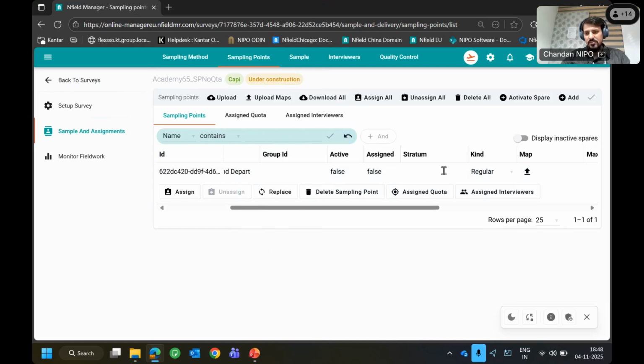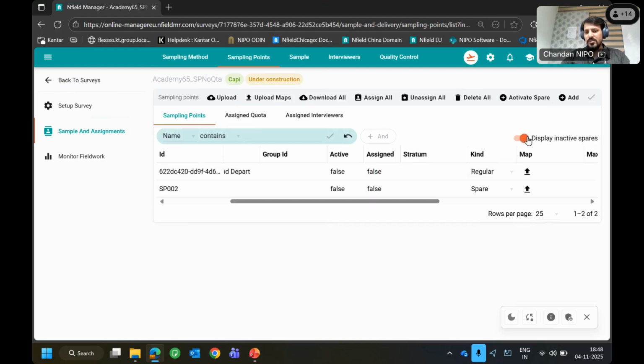Okay. And this option, display inactive spares. So as we have created one spare sampling point, if you want to see it, you can just select this. It will show that secondly created spare sampling point. And in the kind, you can see it's showing as spare. Okay.